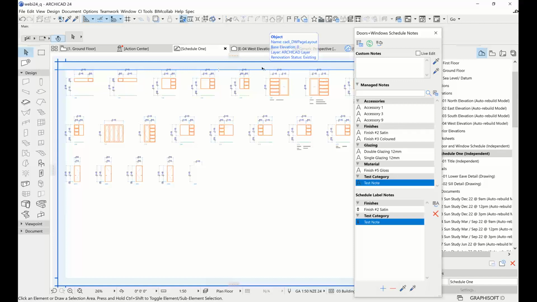That's why that happens. But yes, if you are drawing extra 2D data over your schedules, the best time to do that would be, I would say, as late as possible, because if you do that, you may need to move them around when you do an update. So when you do update your schedules, if you have been doing 2D work, just make sure that you go through and check that before you move straight to publishing or something like that. Yep.